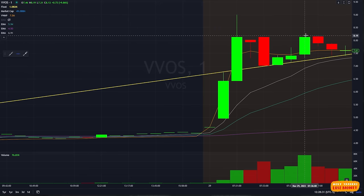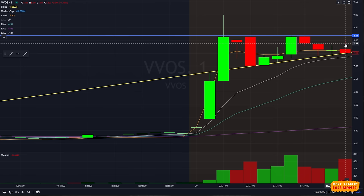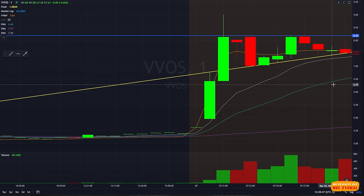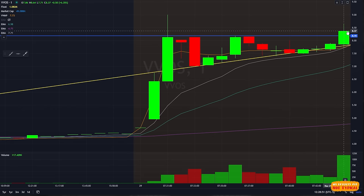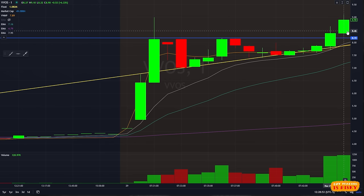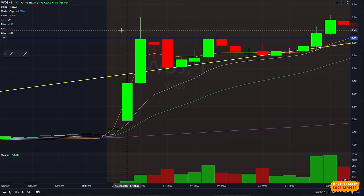The trigger on this, well, there's two ways you could trade it. One is you trade it on the break of this level here, which is 8.19. You trade that breakout. And the other is buying the dip down here for the first candle to make a new high. So let's watch what happened on this. We get another red candle right there. It pulls back just a little bit more, and then it pushes up right here. It goes to 9, hits a new high of day. But now we've got a little bit of a double top.